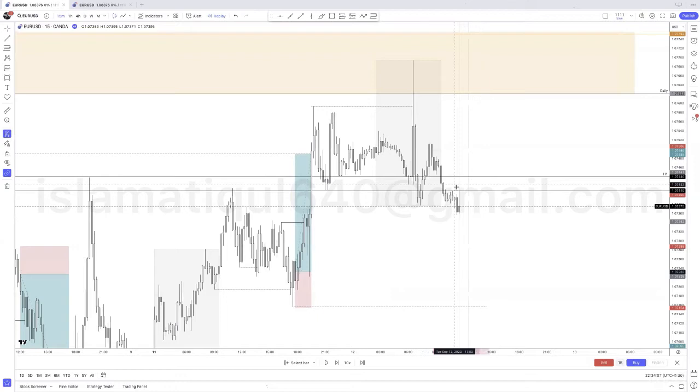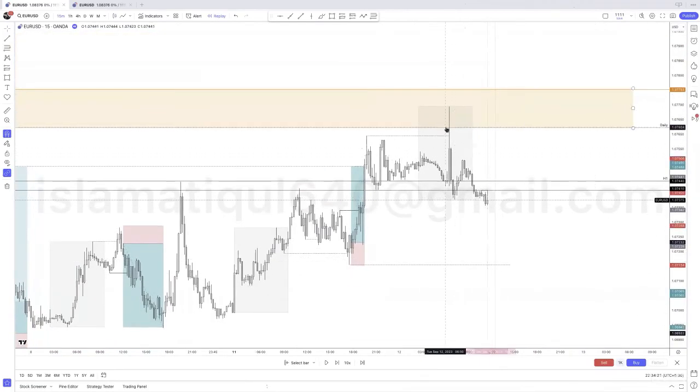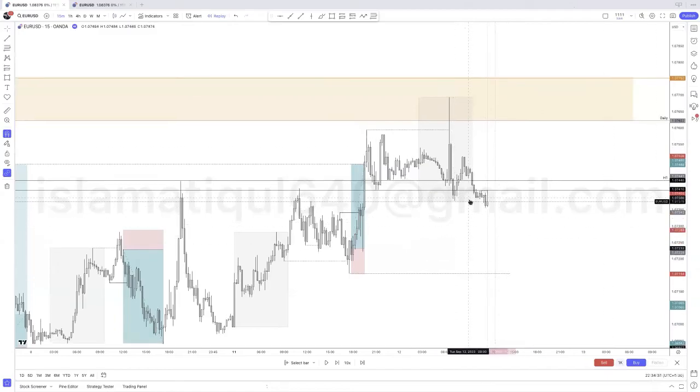Now, since we know that the market direction is bearish, am I going to say, oh, Asian low is taken out, it's going to run into the Asian high? See the logic? Why am I not going to say that? No, because high time frame structure and everything was bearish. These were the high time frame key levels. Asia has tapped into it, and now we're getting the move down. Since Asia has already done the job and swept liquidity from the previous day's high, we saw what H4 was doing, so do not get confused on the lower time frames. On the H4, we know that this is the next point with sell stops.